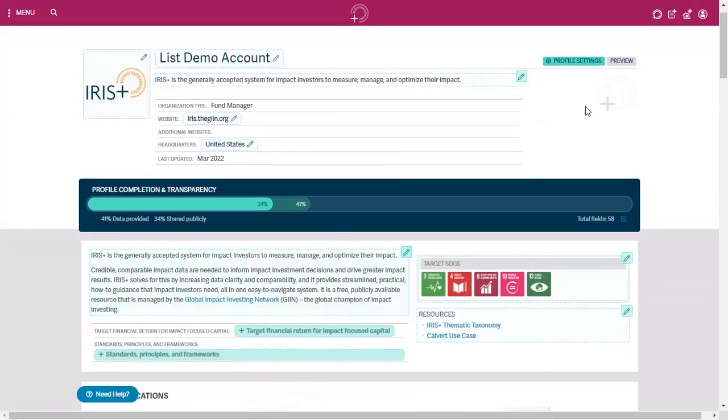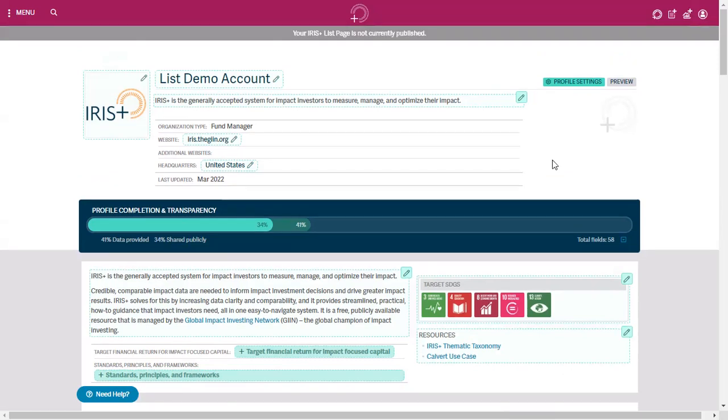You can't see a badge here right now because I personally haven't put enough information into this demo account, but as I fill it out, it would start to fill in sections of this badge, depending on how much I had put in and how much I had made transparent. This allows investors to represent their commitment to using their capital for positive impact. Each level helps them demonstrate their transparency to key stakeholders in these areas.